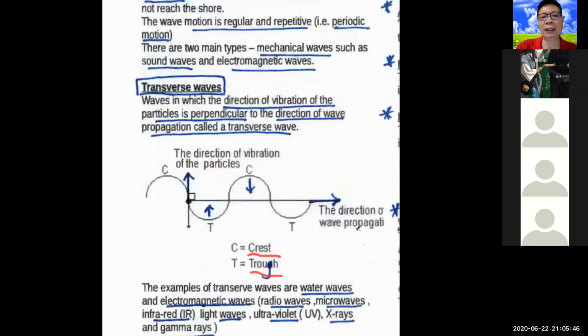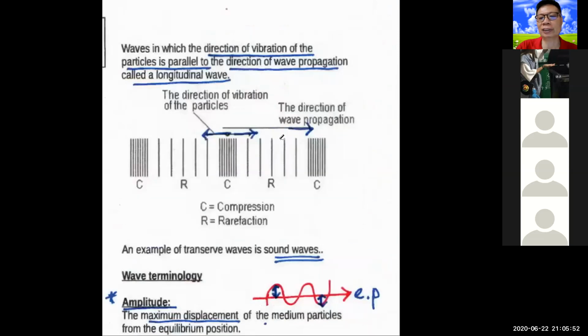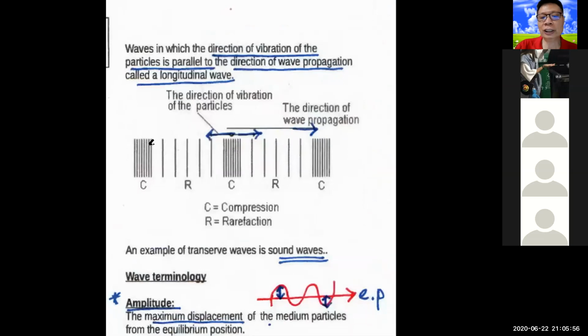Longitudinal, okay. What is longitudinal? Okay, let's look here. You see this diagram first. I use this diagram to explain to you. Longitudinal wave moves like this. You see the wave all come together, move, vibrating left and right, then compress, then open up, then compress again, and then open up again, then compress again.